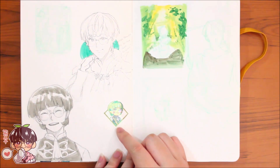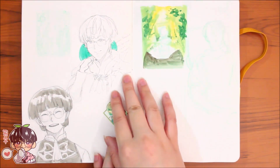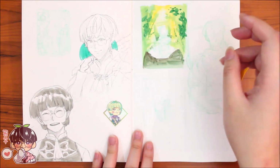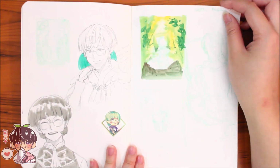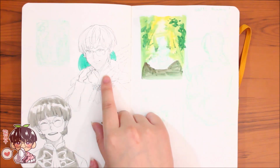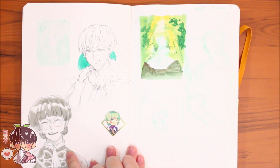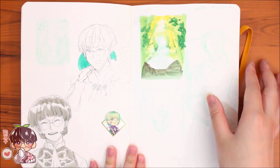Some planning. So obviously drawing Ignatz again. I love Ignatz, he's so cute. And this was planning for a mini gouache painting that I wanted to do in this sketchbook. No matter what, if I draw a time skip, post time skip Ignatz looks a lot cuter than me drawing his pre-time skip. I just derpified the pre-time skip too much.